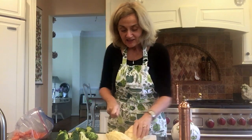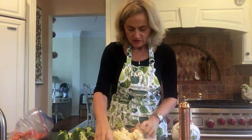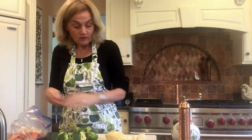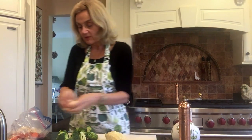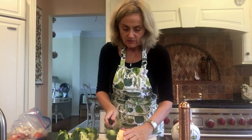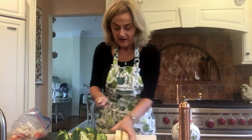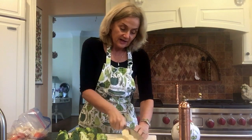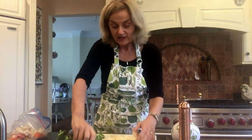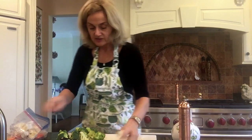It tastes like you're eating potato, and it's got a really rich smell — like celery but in a richer, rootier way. There's no other way to describe it. I go to our Asian market, called the H Mart, to buy these. The price is so much cheaper than at regular grocery stores. They also sell them at the farmer's market later in the season, but the Asian mart always has them available.